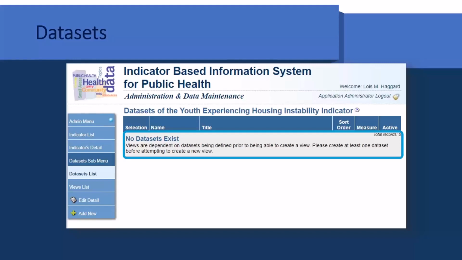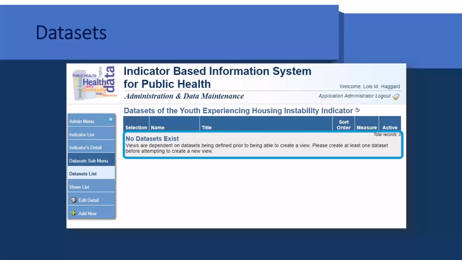And I have pretty good notes in this slide presentation, and I will send you the slides again. So you can't use the same data set for multiple indicators. And if your indicator has more than one data source, each data source will have its own data set.